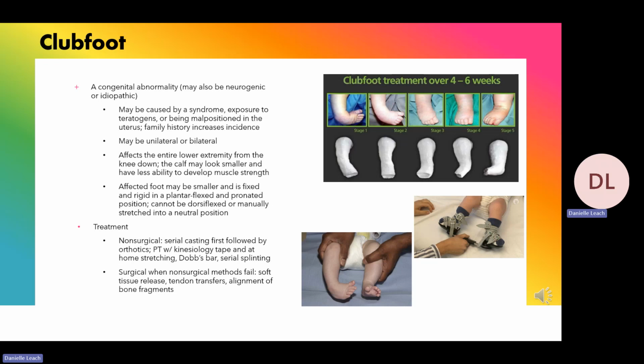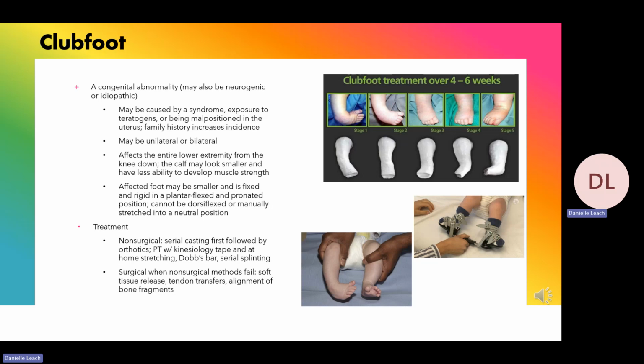So after they're done with the serial casting, the child may be fitted with an orthotic, or commonly they have to wear what's called a Dobbs bar. So a Dobbs bar is that picture, sort of that middle-ish picture of the feet and the two boots, and there's sort of like a bar connecting it. So unfortunately, they have to wear this Dobbs bar apparatus for about 23 hours a day for around 3 months. But then once the 3 months is up, they only have to wear it when sleeping up to about age 3. There is a really high failure rate for treatment for clubfoot, so it's pertinent that parents adhere to the treatment plan and making sure that we teach them the correct ways to use the equipment and what to look out for.